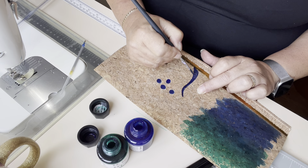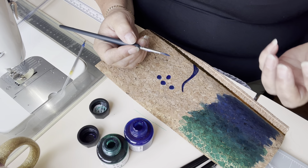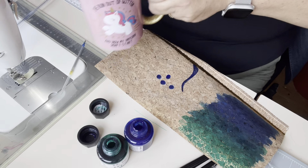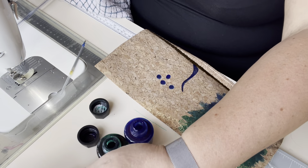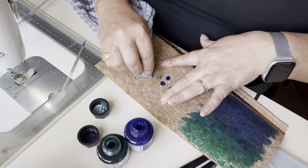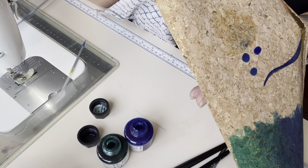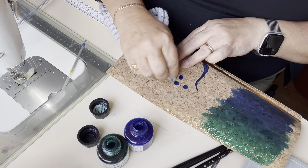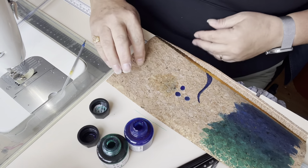If you make a mistake with this Indian ink, unfortunately there's very little you can do with it because it permeates the surface of the cork and will stain the cork. So if you're using a dark blue and you suddenly think you've made a terrible mistake — if I wet this and try to take off one of these spots and just rub it with some water — you can see it's left a sort of stain on the cork. If you're using a lighter colour you may be able to get rid of most of it and then colour over the top, but it does stain the cork quite quickly, especially the darker colours, and you end up with something that almost looks like a bruise.